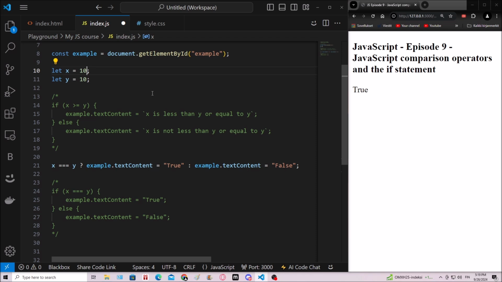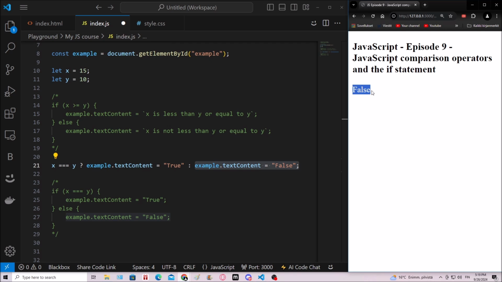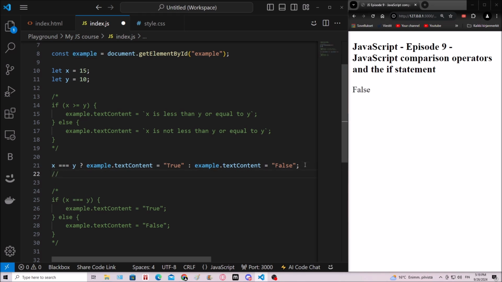Now, if I change the value of x to be 15, we will print false, because x is no longer strictly equal to y. So, in this case, we will ask a question mark, and we will skip over this because it's not true, and we will use this line instead and print out the false word. So yeah, basically the ternary operator works like this.